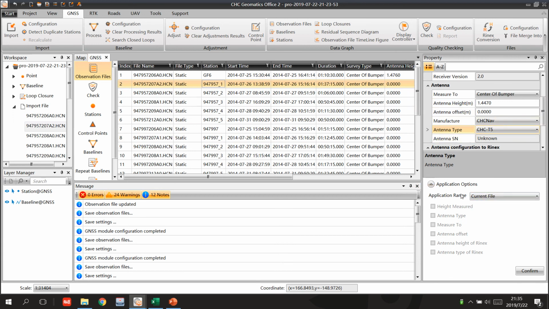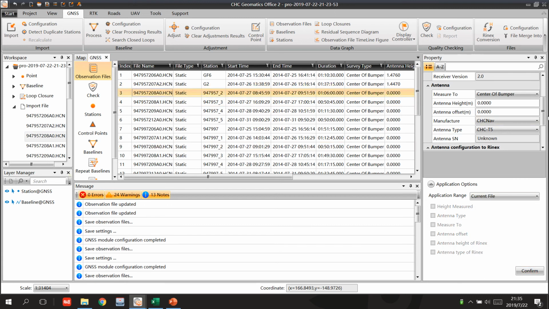So we can choose a simple one. Here, application options, application range. We can click all fields and click antenna type to make all fields have the same antenna type. Click confirm. And you can check on the third field.